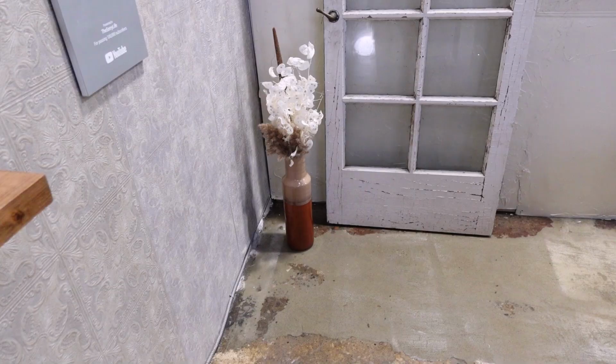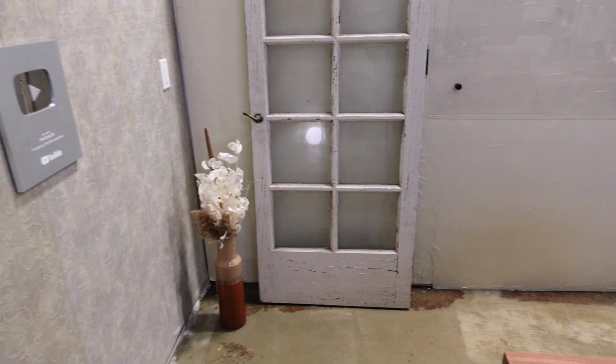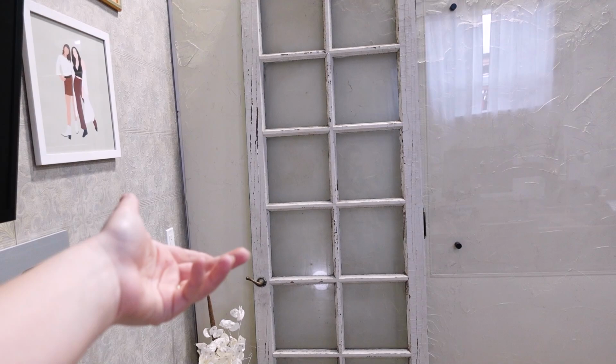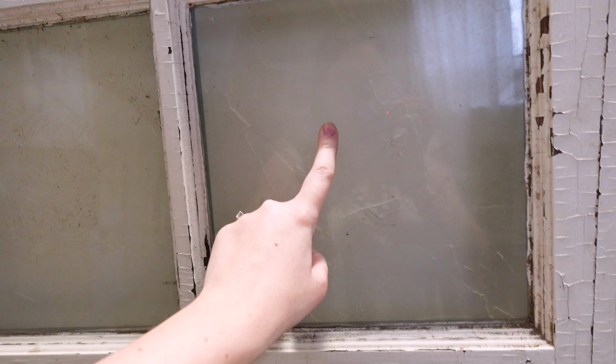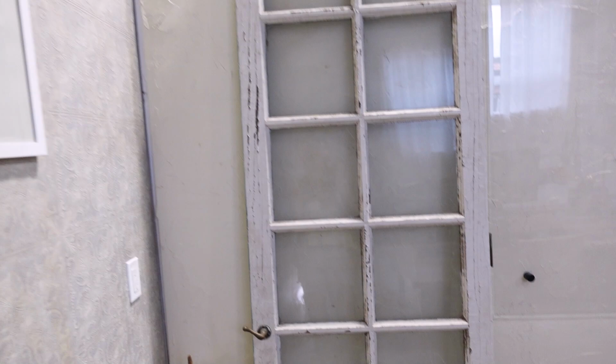Okay, so this is the door. I've been storing it at the office because it's really big. As you can maybe tell, it's really tall, so I think I might have to trim the bottom just a little bit, but I do want to leave it pretty much the height of my walls because I can. And the glass is square pane glass, which is what I was really looking for, and doesn't have any etching on it. A lot of the things I was finding had a pattern to the glass, but I like that this is plain.